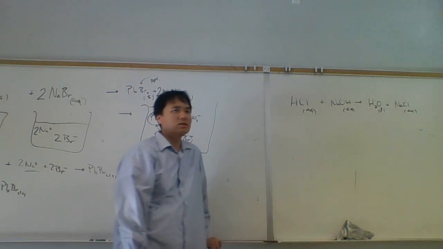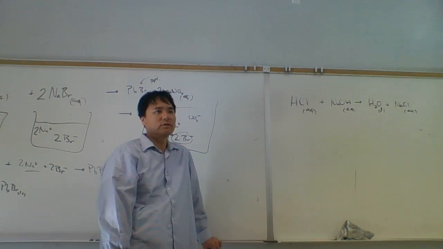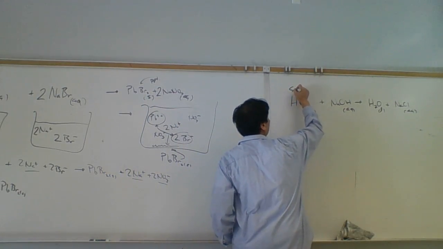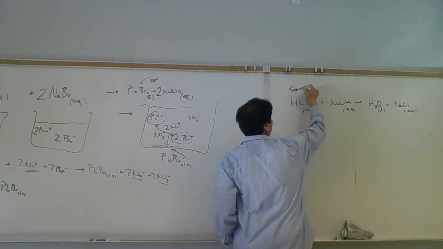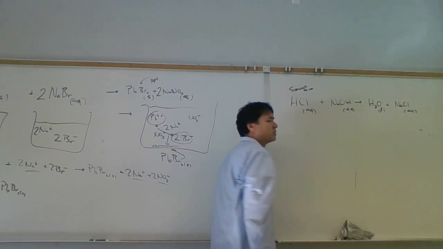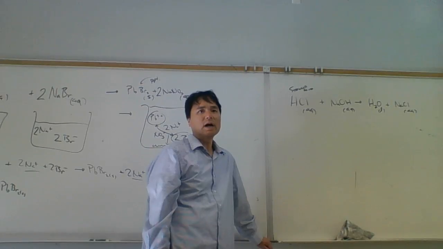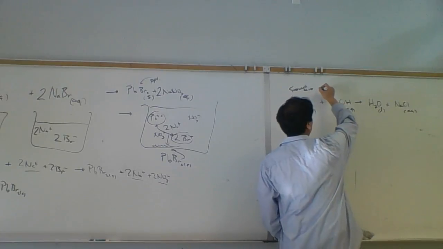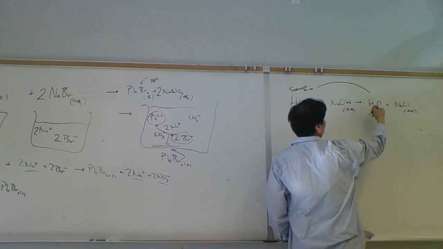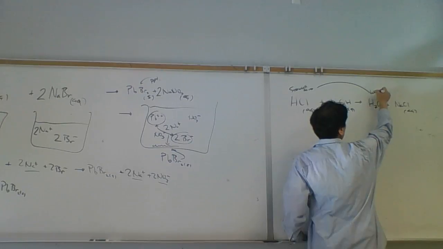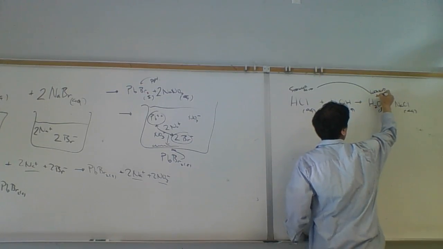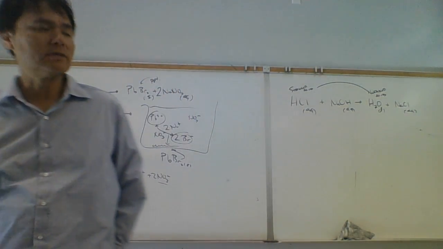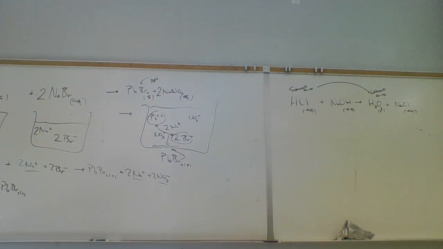And so there's no precipitation that occurs here, but there is a driving force. What is the driving force? The driving force is this. We're going from a stronger acid here. Stronger acids are highly reactive. To a weaker acid that is stable. And so the weaker acid is what? No, water. And so water is a very weak acid. We don't really normally consider it very acidic. There's a stronger acid to weaker acid.